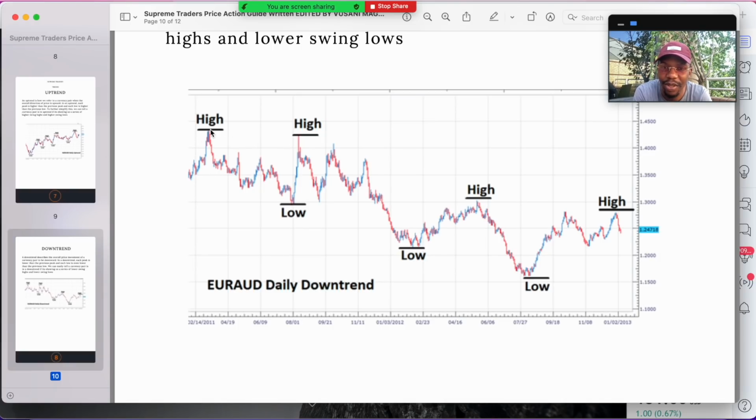You understand? So high to low to high to low to a high to a low to a high, and then from this high, what would you do? You would sell, right? So now we're going to go to the Nasdaq 100 chart and US30 and see what we can find there.